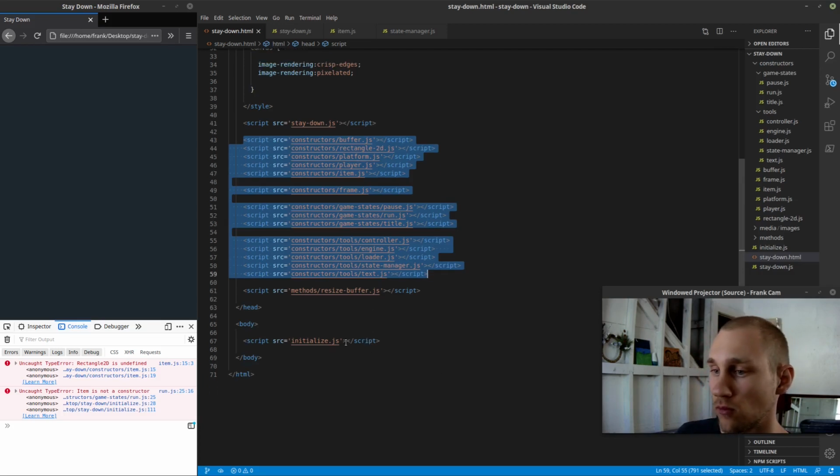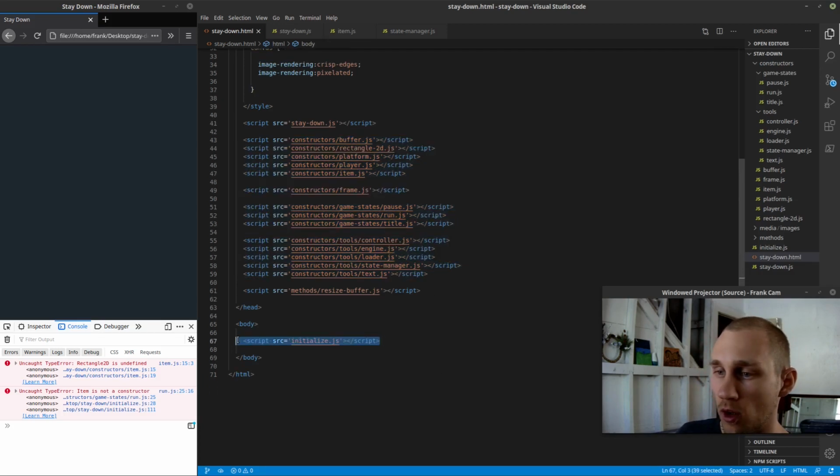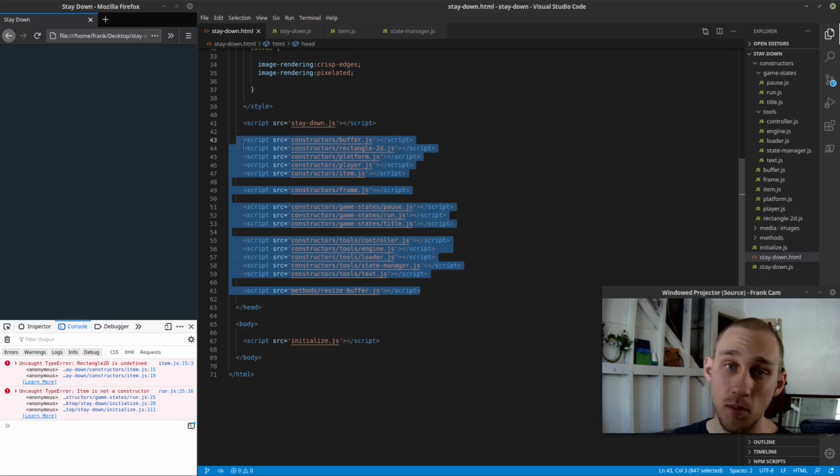Afterwards, you have to call another file to initialize things, and that's where you're going to be actually calling those constructor functions with dependencies in them. The important part about the initialize function is it has to be called last, because when you call those functions they do have those dependencies and everything is going to have to be loaded. But the cool part about this is as long as you have this at the start and this at the end, the stuff in the middle can be in any order you like. So I just wanted to talk about that because I thought it was pretty cool.